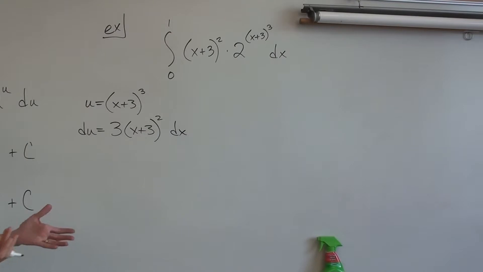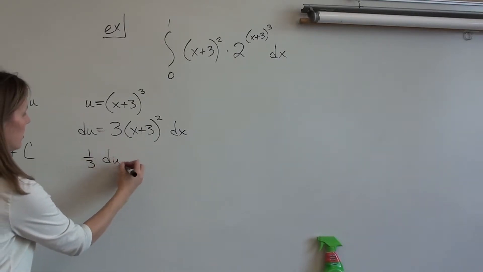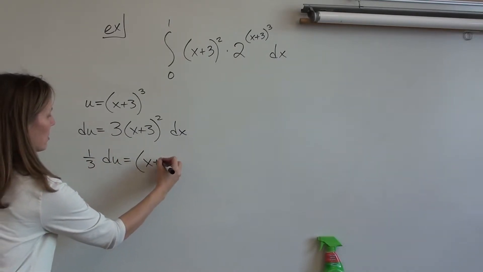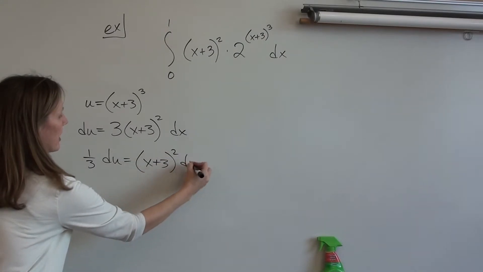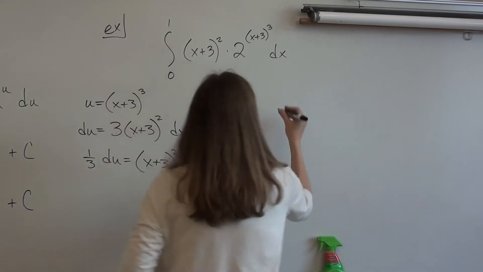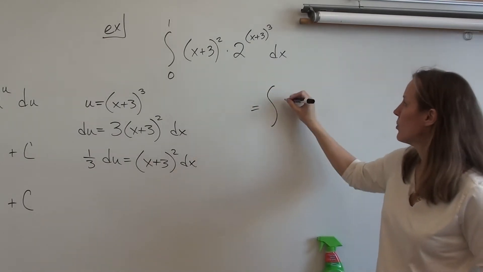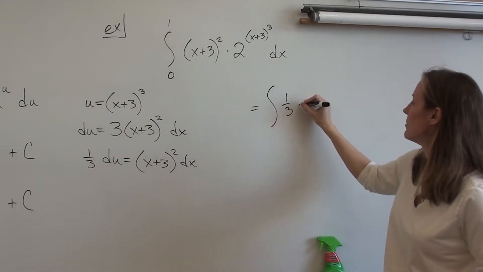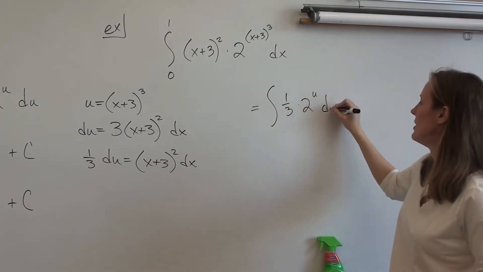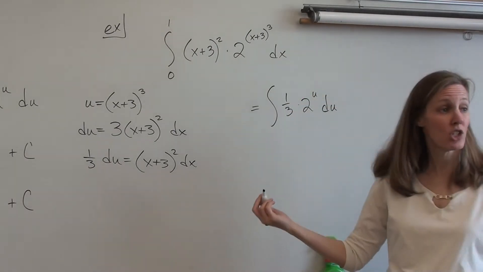Normally, when you're doing the derivative of a quantity, right, so you do 3 times x plus 3 squared times the derivative of the argument, right? But the derivative of the argument is just 1. So we end up with, oh, it's another 1 third, du, plus 3 squared, dx. So let's see what we've got here. Don't forget to change the u. Ooh, here we go. So we have 1 third times 2 to the u, du, and we have to change the limits.